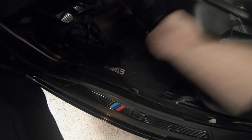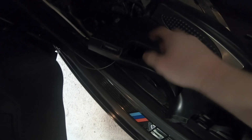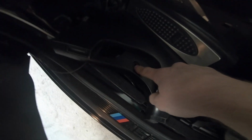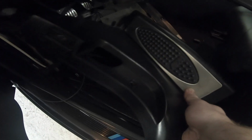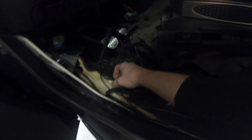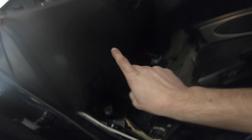For the dead pedal, you're going to want to remove that as well. There is a screw that goes right into where the hood release handle is. So you're going to unscrew that. It just pulls right off really easy. And then you may have a screw here, or you could have a little plastic tab with a slit in it, just use a flathead screwdriver and turn it. From there, you can just pop it out, and then it's just kind of clipped in. So you just wiggle it out, get it out of there, and then that gives you access to this carpet where you can tuck the wiring in and then bring it up underneath the dash and then through into where the nav unit sits.